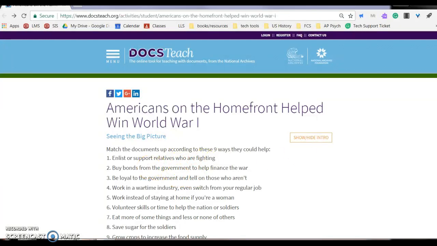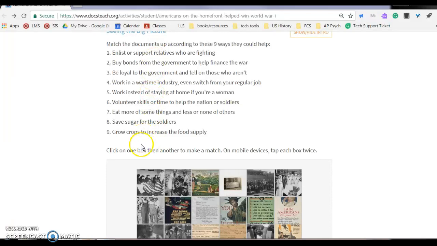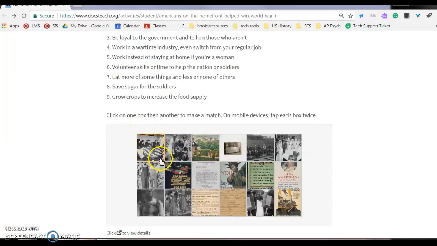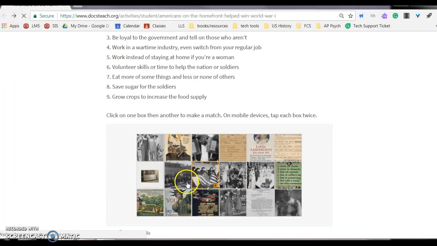The next thing you have to do for this lesson is in step 2, the website activity. If you click on this website, this is what you see here. The documents below are going to match each other in one of these 9 areas, and it's part of the propaganda techniques that we talked about in this section. If you click in the bottom right hand corner, it opens it up a little bigger, so you can see these documents a little bigger, and you can just click on them and match it just like you would a matching game.